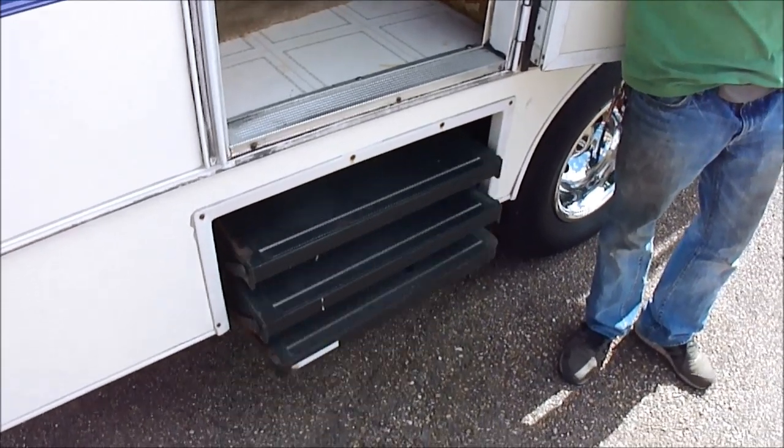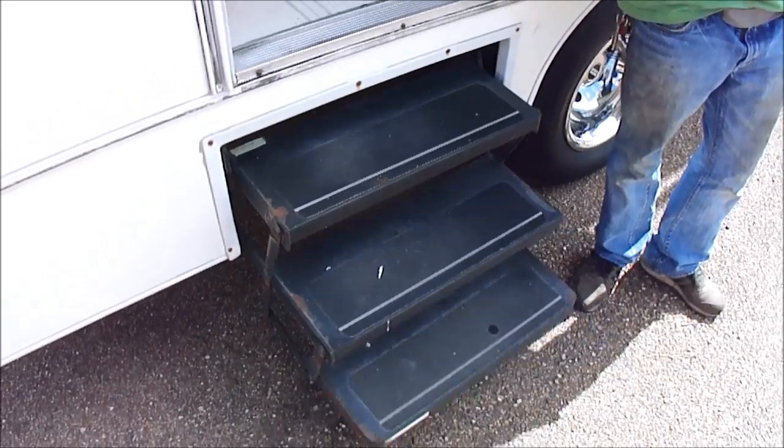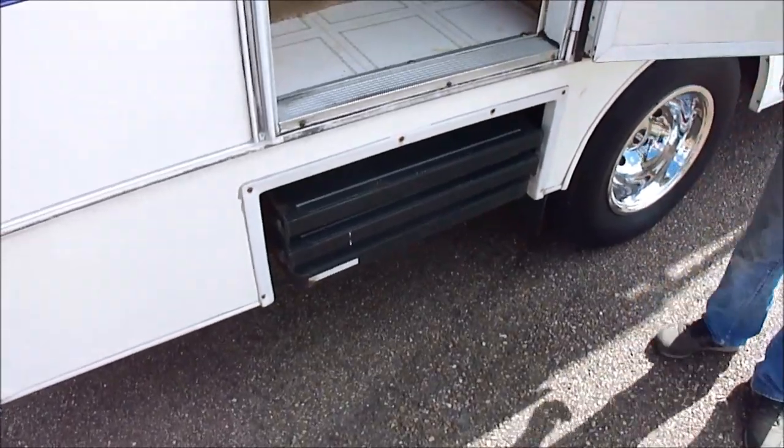You see what it is — it's going to be a real bargain. If you're interested in something where everything's there and everything works and all you've got to do is a little fixing up, this is the motorhome for you. We appreciate you watching this video, folks. If you have any questions, call me. We appreciate our many customers around the world and look forward to seeing you here in Jackson, Mississippi. Thank you. I almost forgot to show you — you can see the steps do work. They're on a manual switch, so you don't have to worry about them going in and out every time you open the door, but they do work.